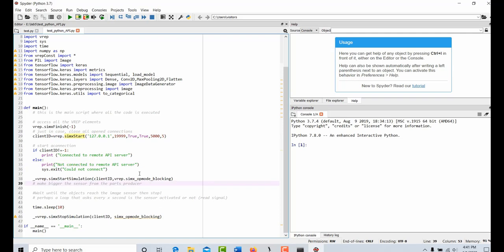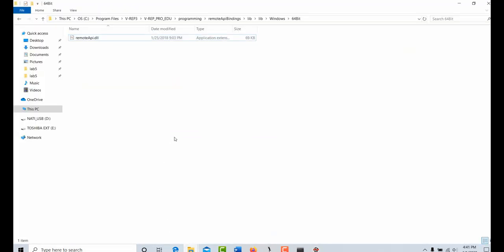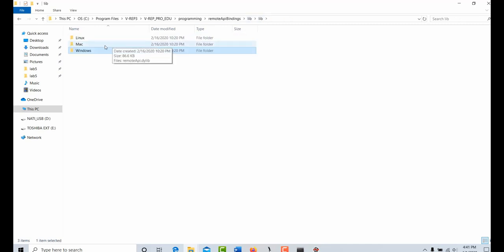In this case, all you need to worry about is that those three files that you got from the vrep installation folder are now located in the lab 5 folder. All of those files should come in the vrep installation that you have. So if you are on Windows, you should find all of these files in the initial installation folder of vrep, but it will be the same if you are on Linux or using Mac.